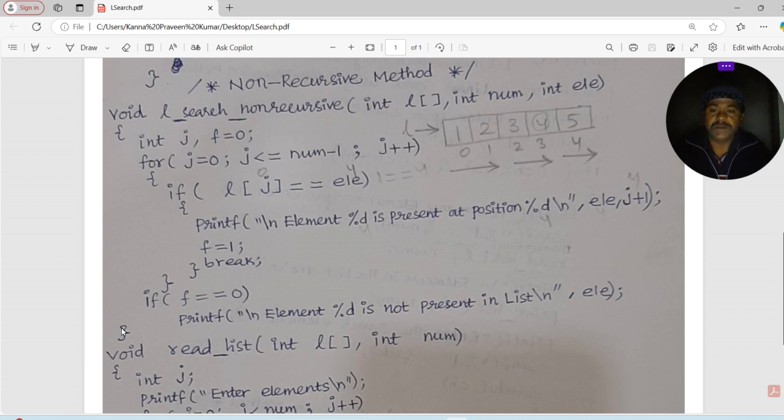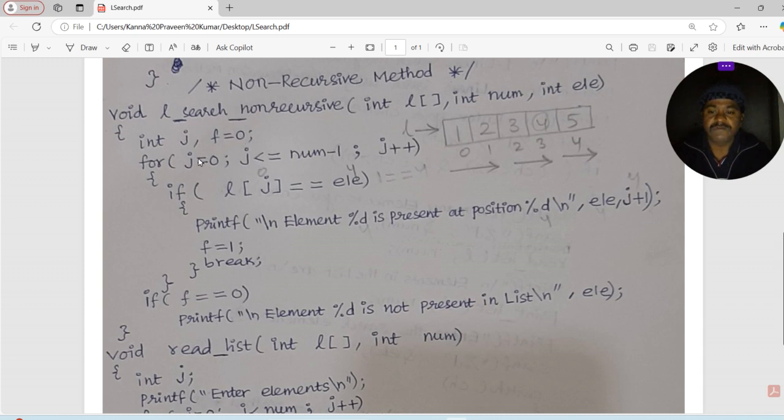Okay. This is the non-recursive function concept. In this we traverse from left to right. For example, if I give 9, 9 is the key element. When we traverse from beginning to ending, that 9 will not be there. At that time, we cannot find the element here. So at the beginning I set F as 0. This will be iterated, but we cannot find the element. So after iterating, we come to here.